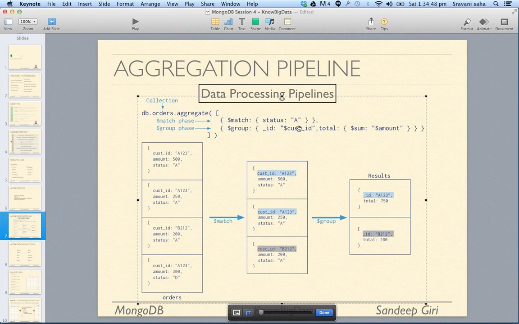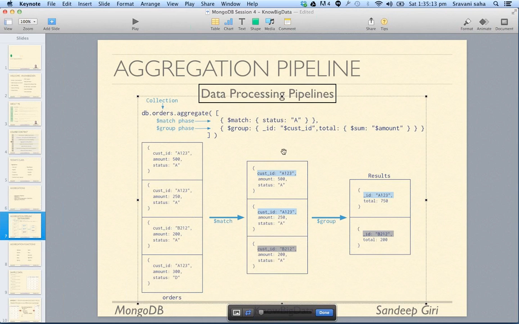For each value of customer ID, aggregate the column called amount, and the aggregation is sum. So basically for each customer ID, this command will compute the total amount. It will sum up all the amounts and give it a name called total.